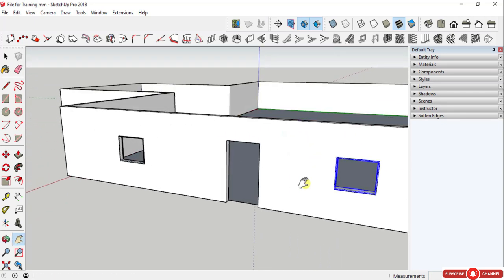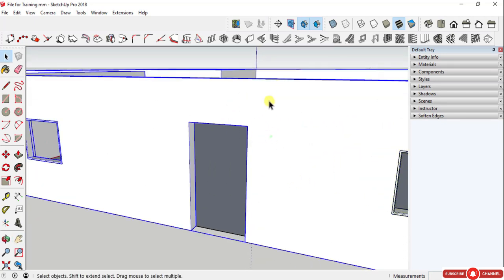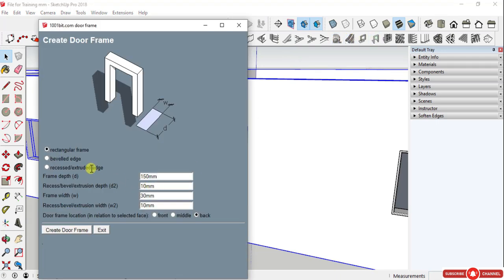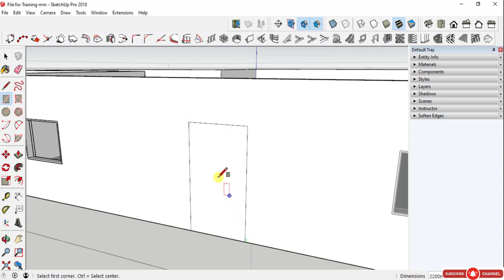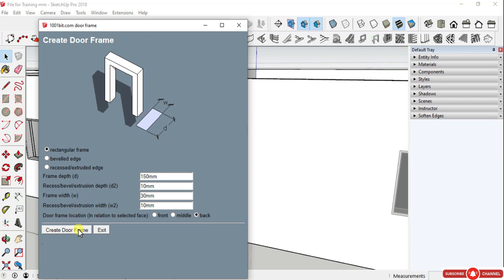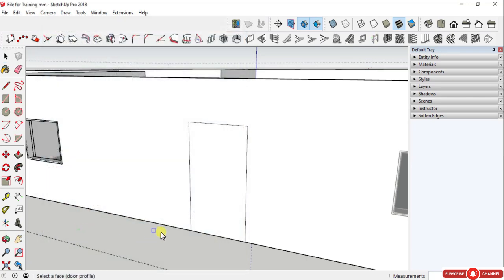Similarly is the procedure of how it works with doors. Creating the door frame, we are here going to use a rectangular standard frame. But before that, let me create a rectangular surface on the door and then use the door frame plugin.